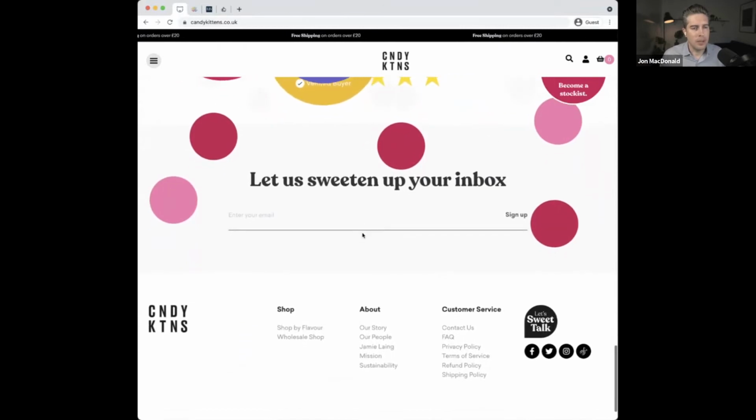All right, let's talk about this email sign up. I love the placement right above the footer. I think that every site who has a list should be placing them there. But you're missing a few pieces of information here, unfortunately. The first thing is you really want to set some expectations. What do I mean by that? Well, what am I going to get when I sign up? How often am I going to get it? And what am I giving up?